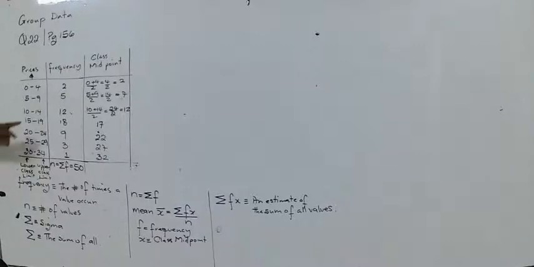Let me ask you. These 2 employees, how much do they pay for their lunch? They pay 0 to $4. These 5 employees, how much do they pay for the lunch? $5 to $9. These 12 employees? $10 to $14. Now, we're asked to find the average cost of a lunch, but we have a problem because we do not know how much each person paid for their lunch. We do not have the actual values.